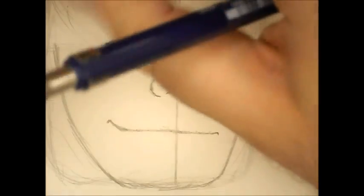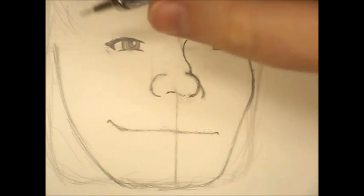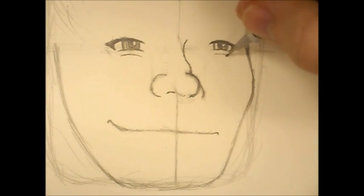So with this shape in mind, once again, it doesn't look a lot like Iroh, but now we're going to start adding in the details that are going to help solidify this character as looking how we know he should. So we can begin by coming up here, and right below the eyes, we can draw another line that follows the same curve as the bottom of the eye that we drew.